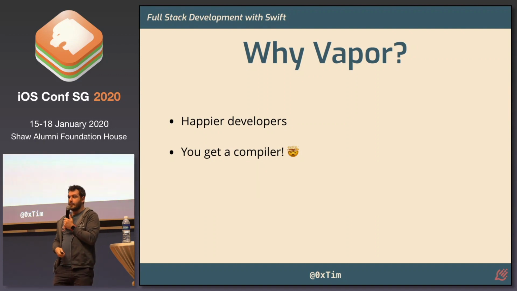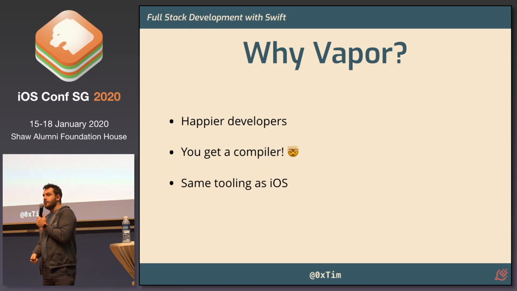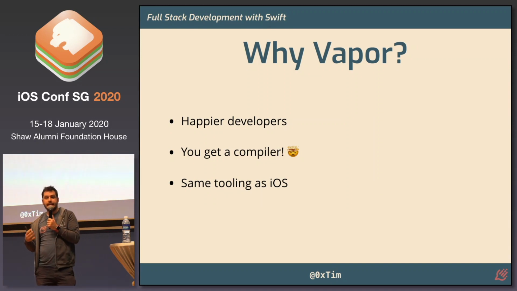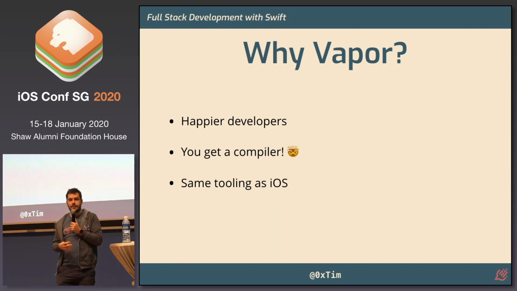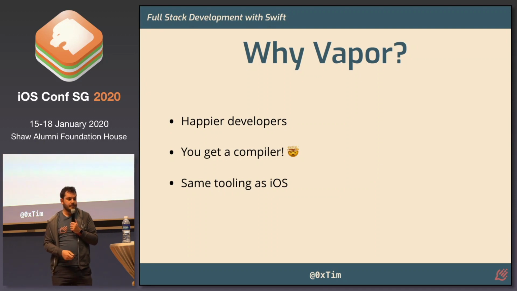Now, for iOS engineers, sure, that's not news to us. But if you tell web developers that they can find the errors in their code before they ship it to production, it blows their minds. You get the same tooling as you do in iOS. So we've all invested time learning Xcode for all its faults. It's a great IDE, and we know how to use Xcode. We know how to use Instruments to profile our apps.